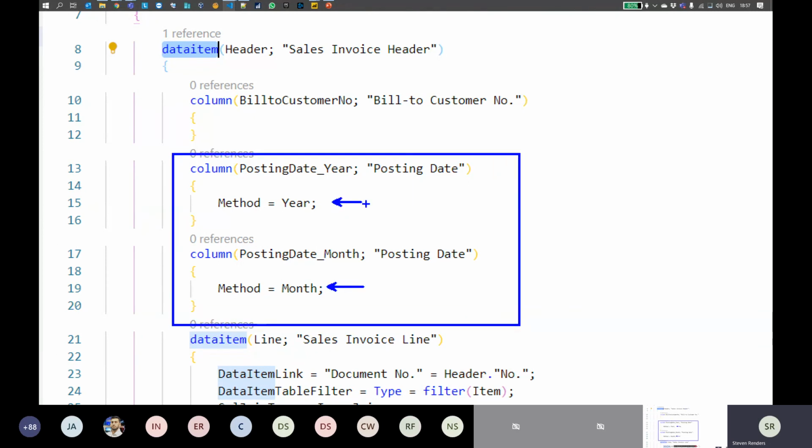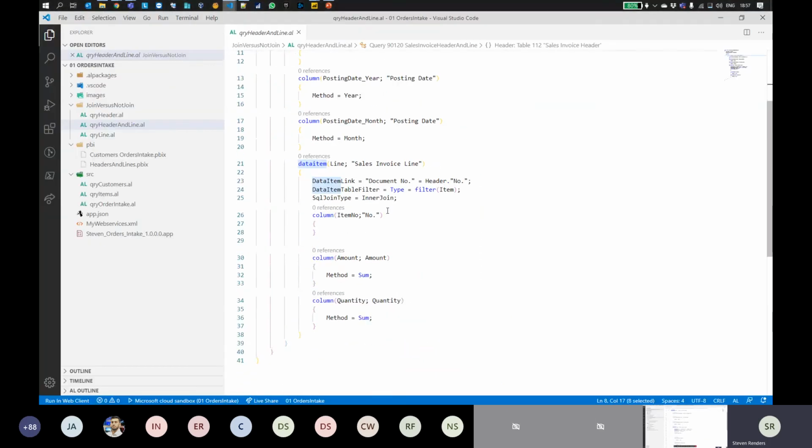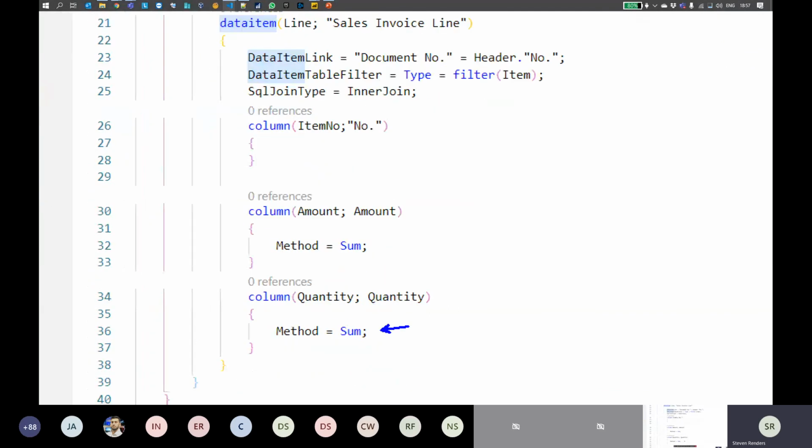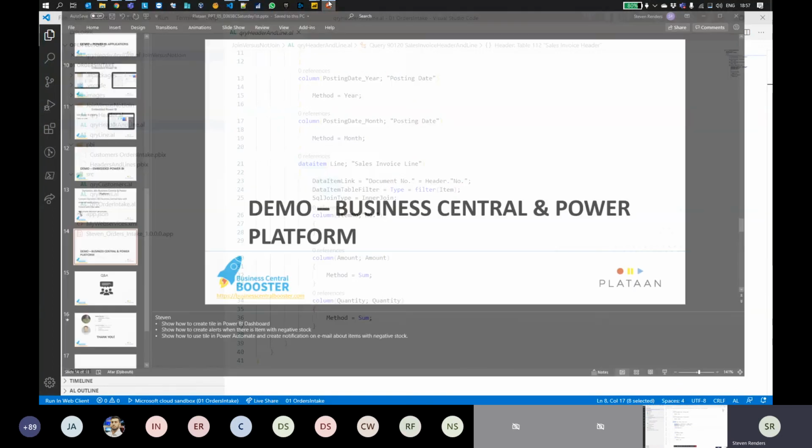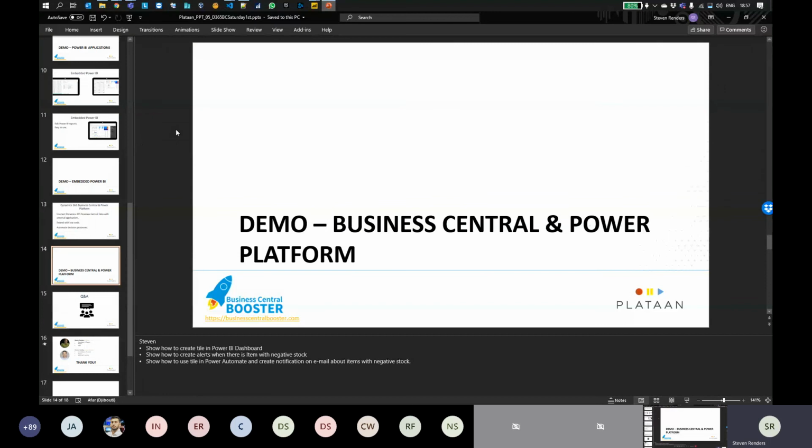So I'm not fetching the posting date, but I'm actually doing a group by year and a group by month, for which I will be calculating subtotals of the amount and quantity, which avoids me having to load each and every sales line. It's very similar when you load ledger entries. So you can aggregate the data and you need to load less information from the system. So yes, Power BI reports can get quite slow, but it all depends on how you create the queries and join the data. I hope that answers your question a little bit.